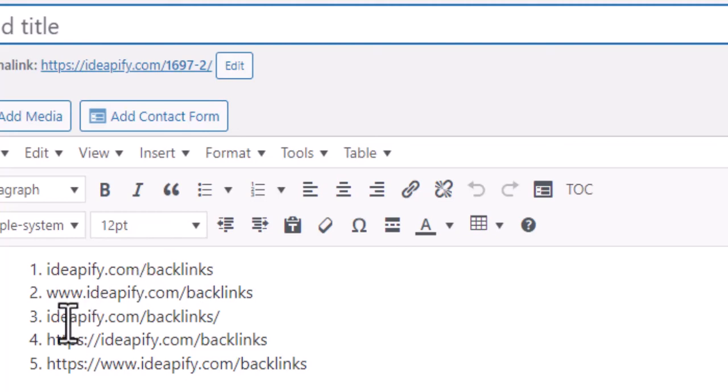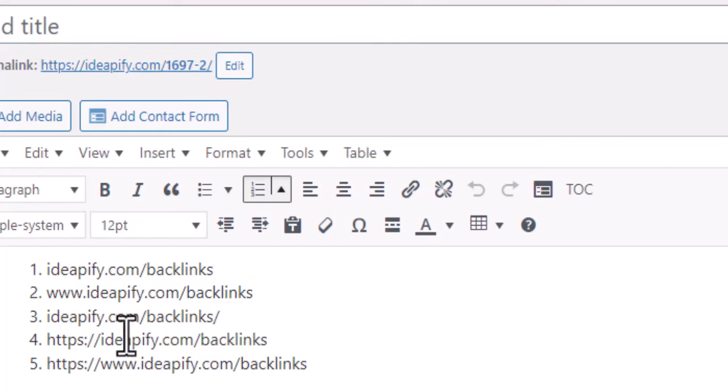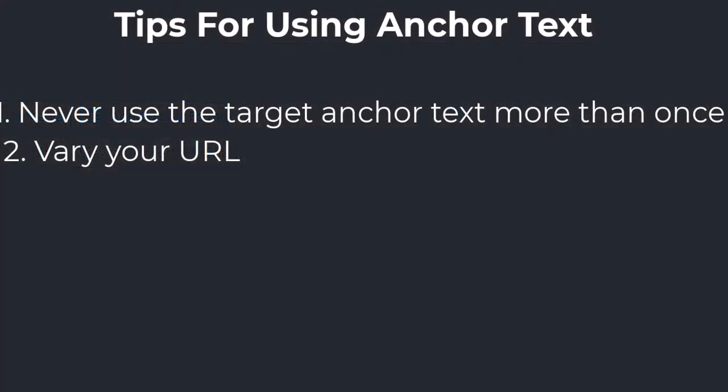The second way to vary it, I added www.identify.com/backlinks. Another way to vary it is by adding a backslash to it. So vary the URL when building backlinks if you are using the URL as anchor text.